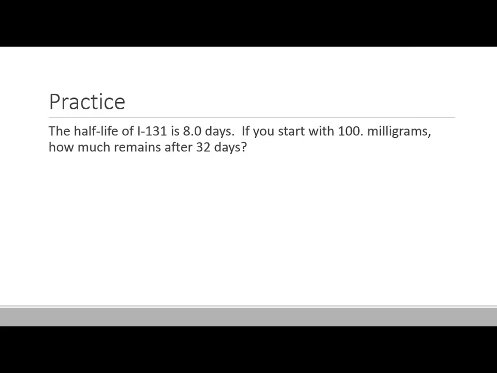But anyway, so the half-life of iodine-131 is about 8 days. So if I start with 100 milligrams of it, how much will I have after 32 days? Well, if I start with 100 milligrams, after 8 days, how much will I have? Well, it's the half-life, so I'll have half of that. Now I have 50 milligrams.